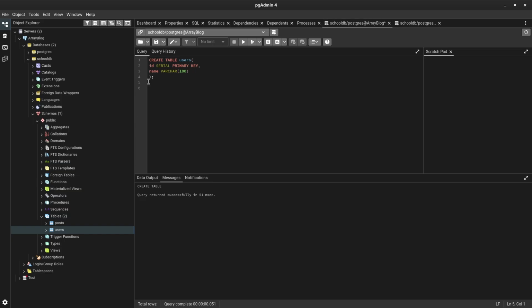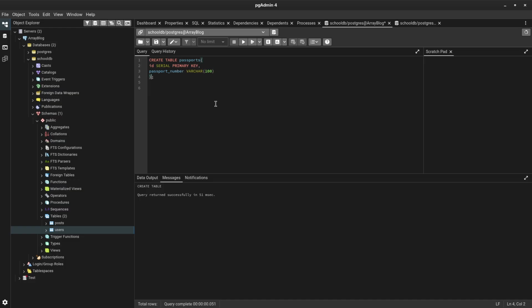Just delete this, and we'll say here passports, right? And the serial primary key is okay, and then this will become passport_number, right?